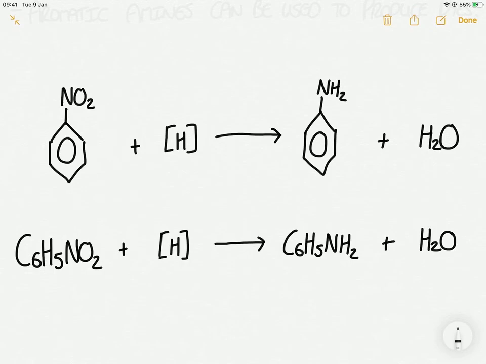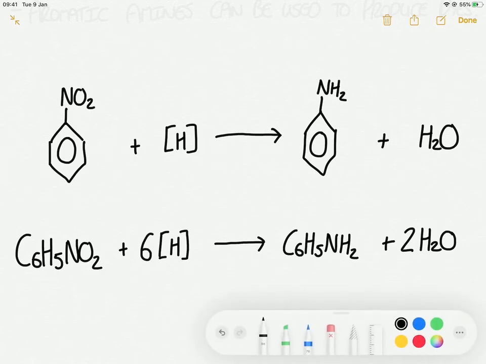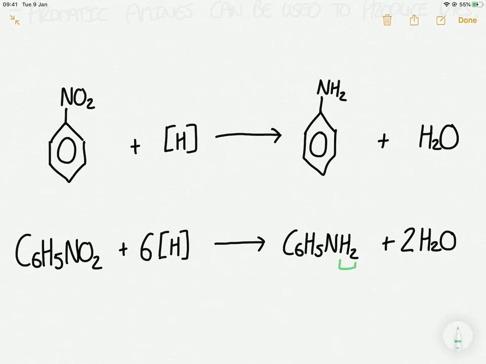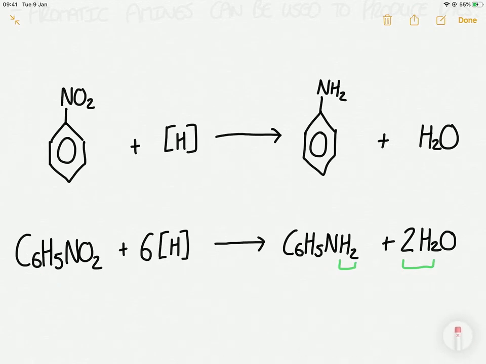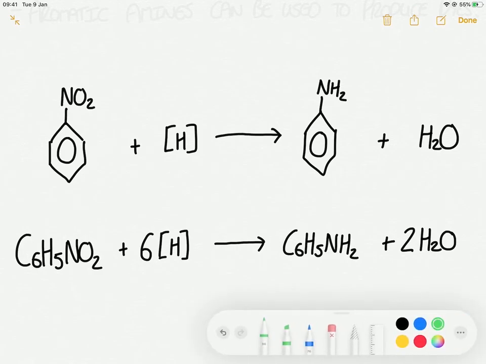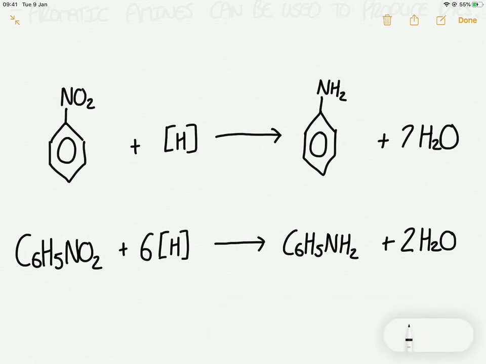So we're going to need 2 moles of water because we need lots of oxygen atoms on the right hand side. That then means that we need 6 moles of the reducing agent. If you're wondering where the 6 comes from, there are 2 hydrogens here and there are 4 hydrogens here. I'm ignoring the hydrogens that are actually in the benzene ring, these 5, because there were 5 on the left and 5 on the right, so we don't really need to look at them. So 6 moles of the reducing agent. That's a little bit weird, it sometimes throws people, and it would be the same in this version.